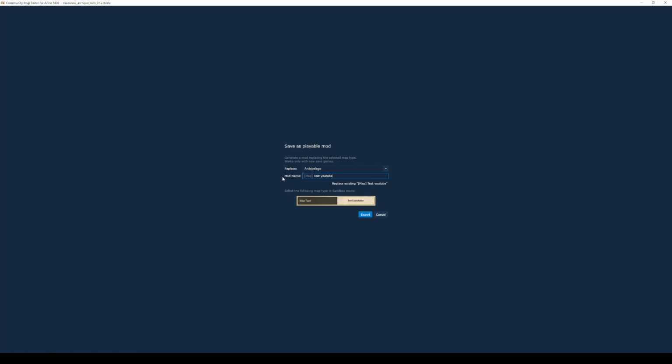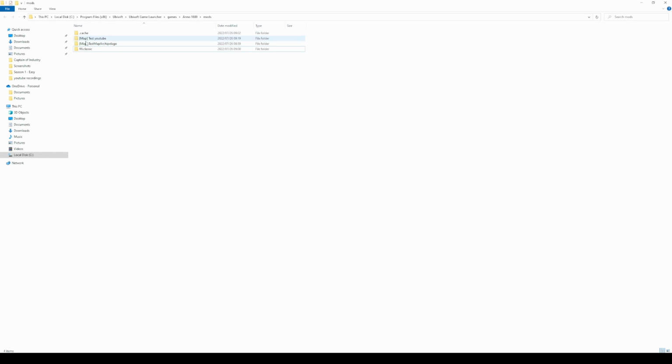What is important though is here we see replace. It will replace one type of islands. And I can only have one of those custom maps active at a time. So if this one is archipelago, and here you can see I also have another test map archipelago, it won't be able to know which one to take, right? So it will take actually, I think, the oldest one or maybe a random. So that's not good. So you need to make sure you only have one of these. For example, I can take that one out and now only have this one, right? And in this case, this will work.